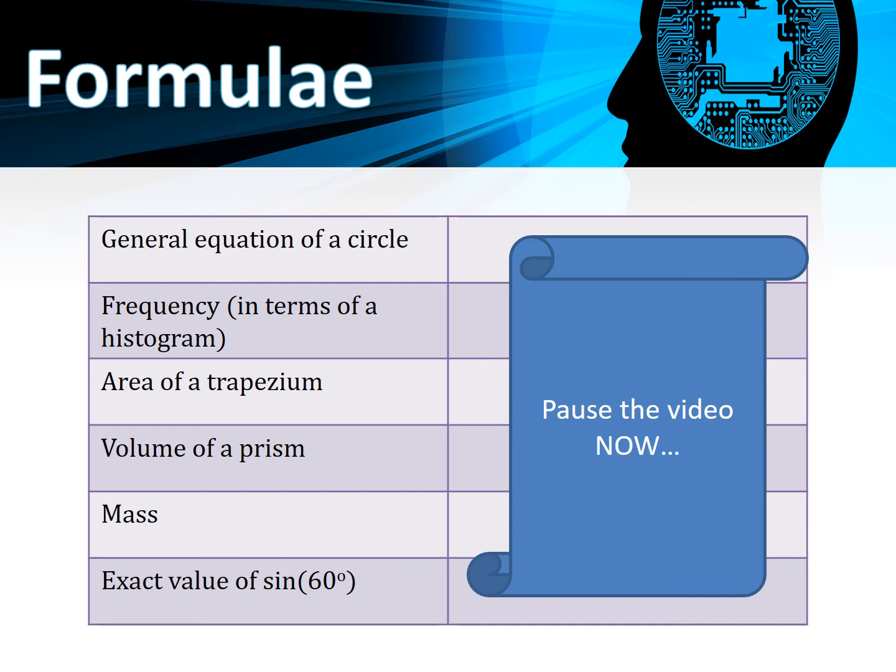And this time's formula, we've got a general equation of a circle. So this is a new one for you to try. Frequency in terms of a histogram, area of a trapezium, volume of a prism, mass, and the exact value of sine 60. So pause the video, write out your questions, write out your answers, and green pen them in a minute.